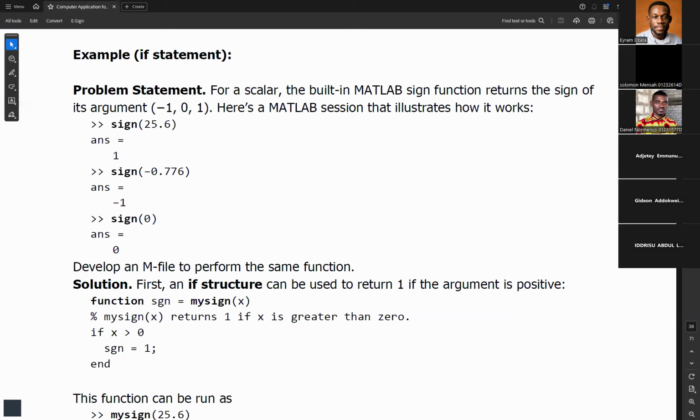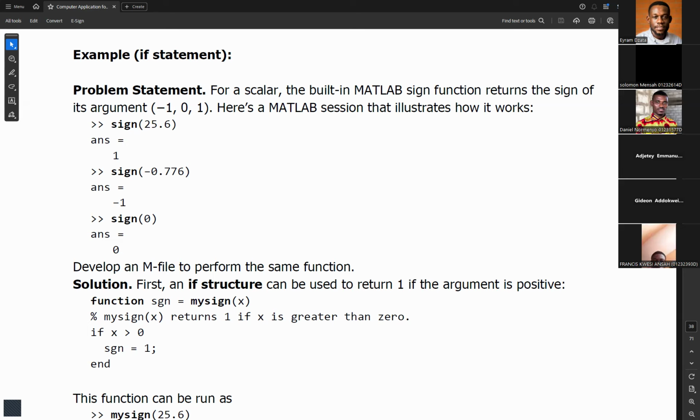Last week, we started looking at branching statements, or conditional statements. We went through examples that implement branching statements with a user-defined function.